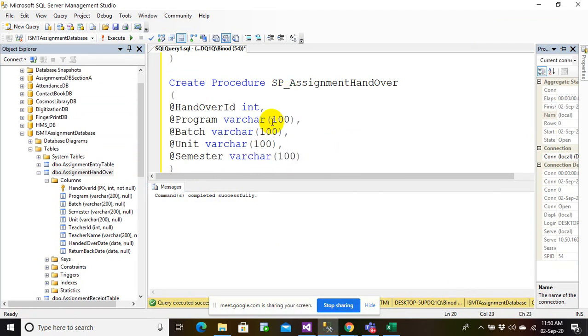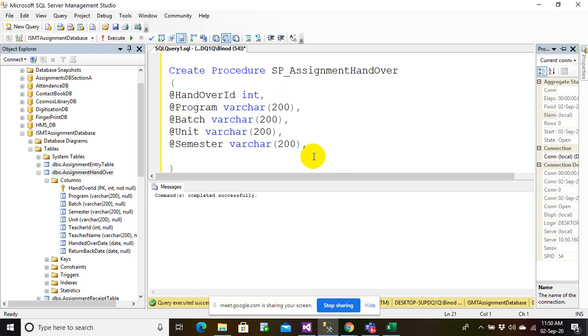Just let me make a correction. So this was 200, that is semester. Then we have a teacher ID. That's the teacher ID. Teacher. Let me place in a very proper order.